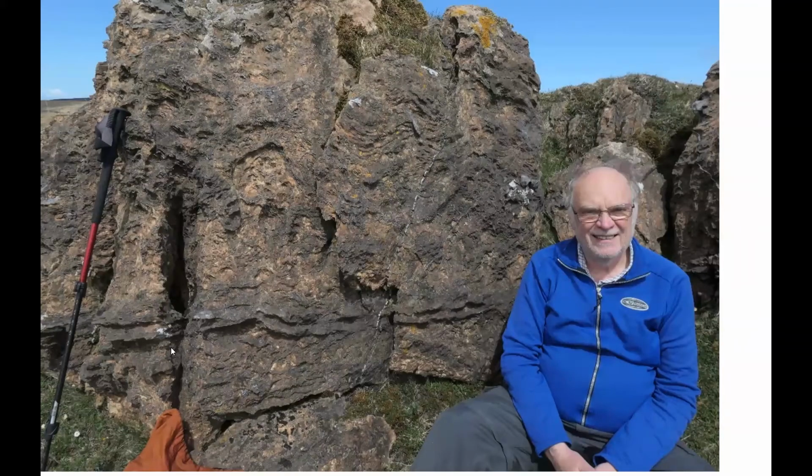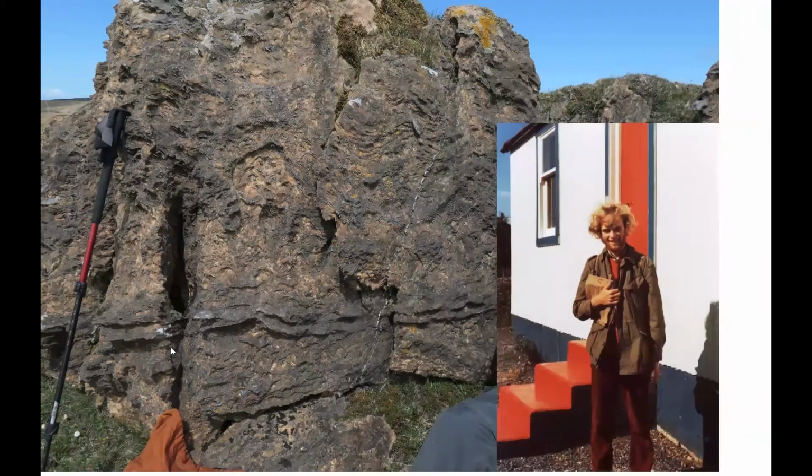Now then, this photograph I showed you at the beginning is on the Isle of Islay, and this is 2021. But in 1973, I did my undergraduate mapping on Islay in the Hebrides. And this island has the best developed occurrences of stromatolites anywhere in the UK. They're all Neoproterozoic, that is late in the Proterozoic, late in the Precambrian, and nearly all of them are preserved as dolomite, which is the dominant shallow water carbonate rock at that time. They're known from many horizons, both below and above the famous Port Askaig Tillite glaciogenic deposits.